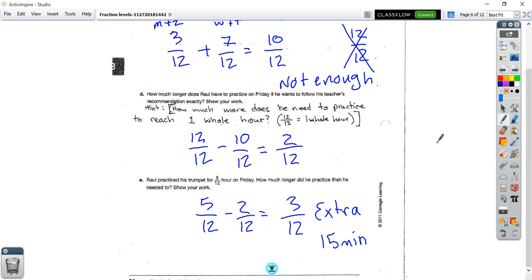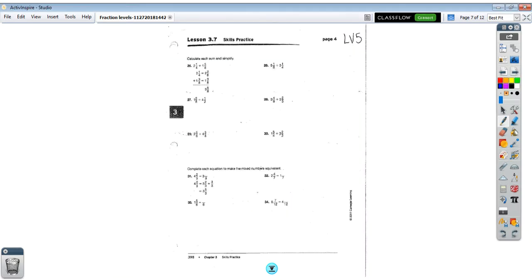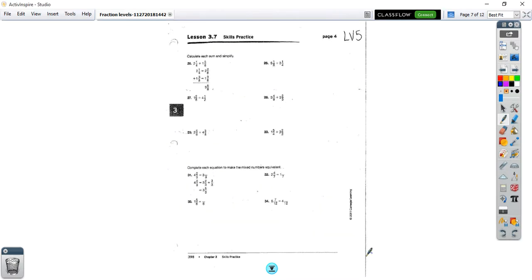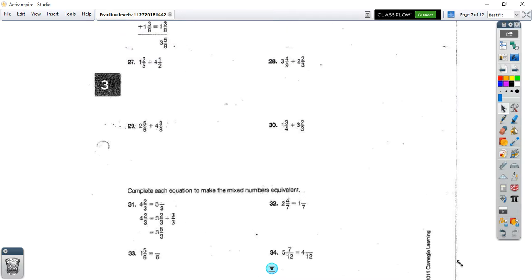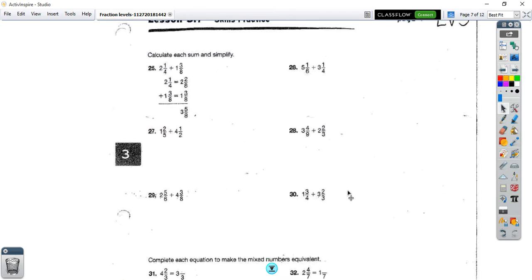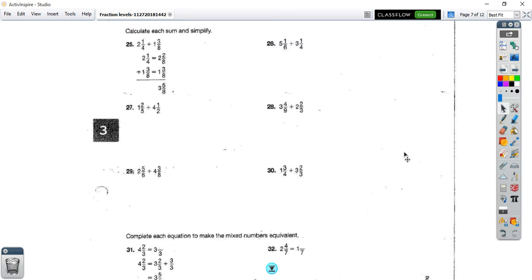That's level 4 we just finished. Level 5 is essentially trying to get you to a point where you can subtract fractions with borrowing. So that's what we're going to get started on and move forward. I'm going to just do 2 problems on each of these. It says I know that you needed to do 3 problems from each section. I'm just going to do 2 and leave the rest to you to be able to figure it out.